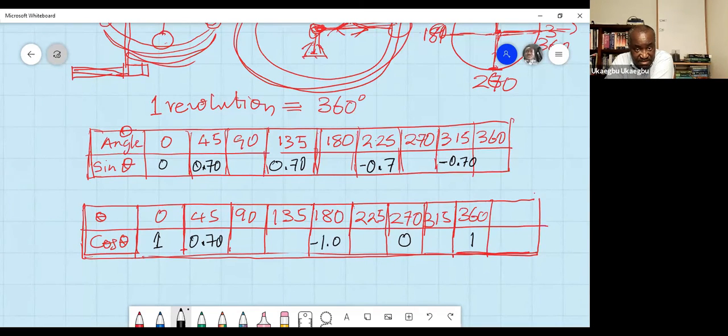So I'm going to give everybody another one minute to complete the rest if you haven't done that already. So I'm giving everybody a chance right now to fill up the gap before we continue. One minute. So you have about 8 cells to complete. If you haven't done that already, you have one more minute to do so. If you have done that already, you take a one minute break by yourself. So what we just did right now, we could extend it to 720 degrees. So now we are going to plot these figures in a graph. We are going to plot this figure in a graph and let's see what it looks like.